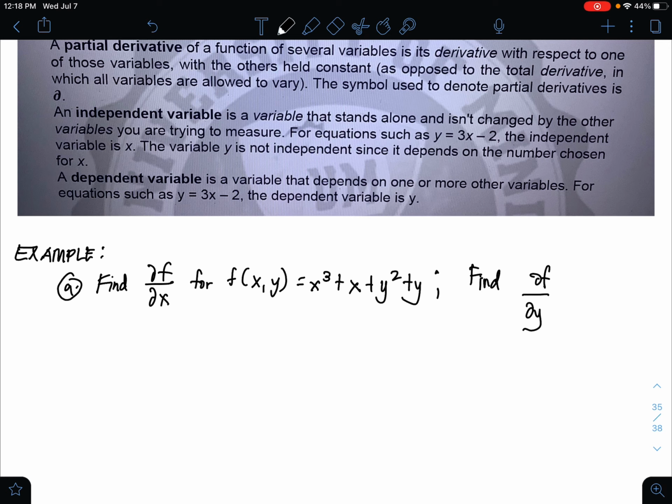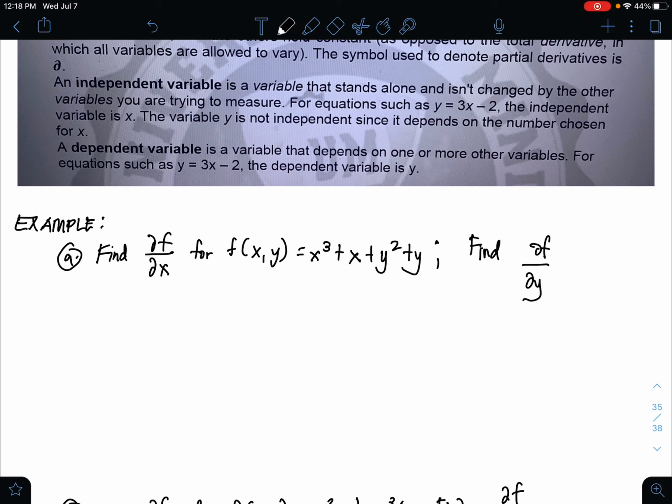So, you treat y as constant. So, it's just like a number, basta constant. Remember that a derivative of a constant is 0. So, therefore, y squared and y will be gone. Okay? So, take note that df, or the derivative of f with respect to x, is just equivalent to f of x. So, f of x is just equivalent to 3x squared plus 1. Then, that is your final answer since y squared plus y is just a constant.